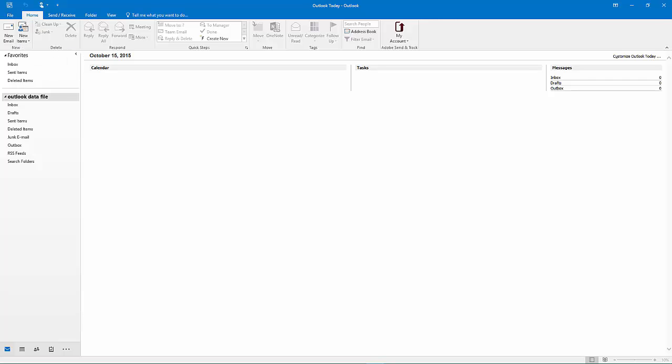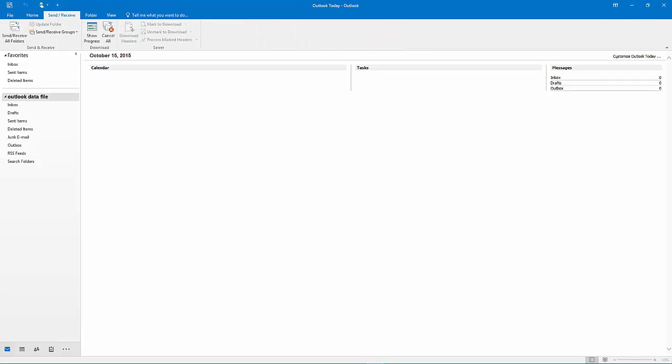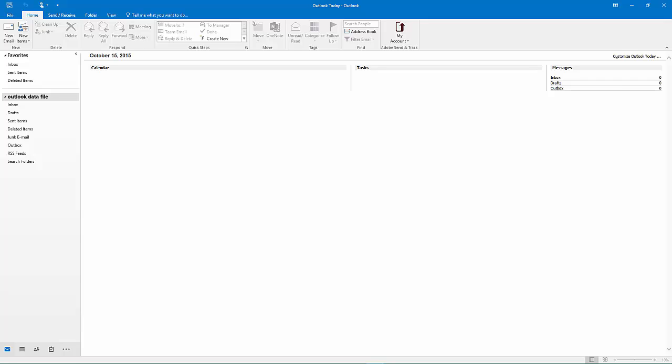This includes how to assign to junk mail. Respond, you have obviously forward and reply and stuff like that. Quick steps. Then we have move. We have tags, find, and so on. And usually the so on is add-ins, which I'll show you how to get in a second.